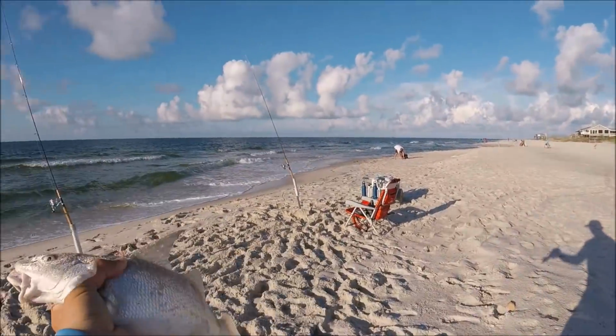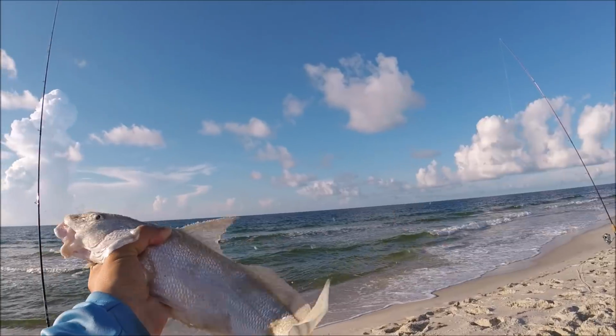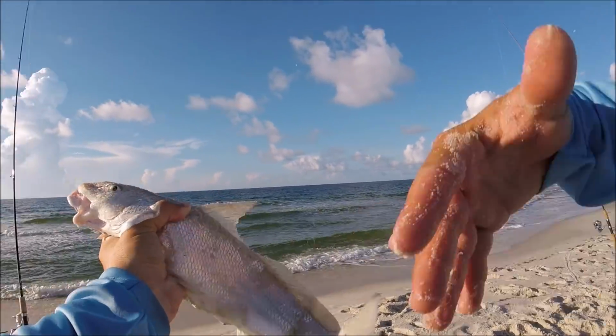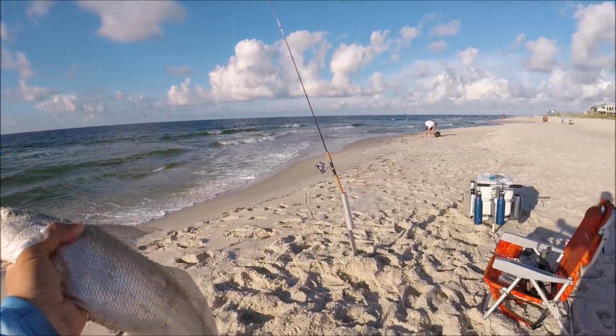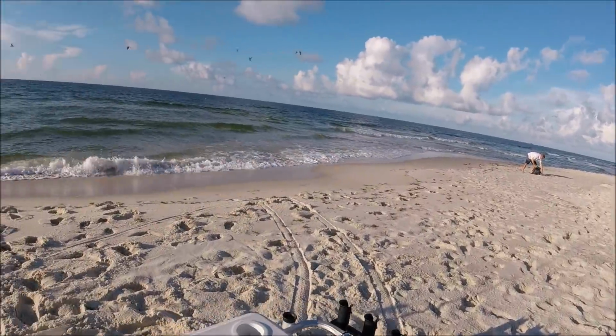Like I said, we've been catching some big ones out there, and the bite has slowed down in close. So just change things up. You know, I talk about that a lot, trying to find that right zone. And it'll change on you while you're out here.